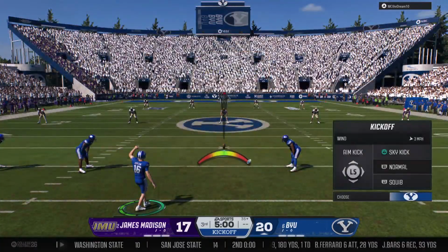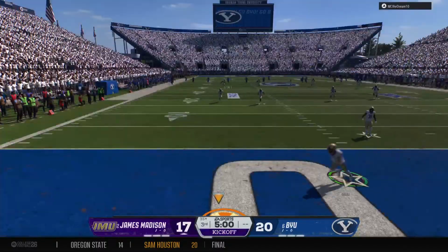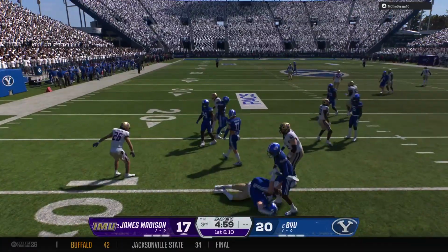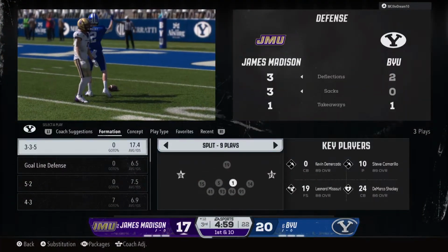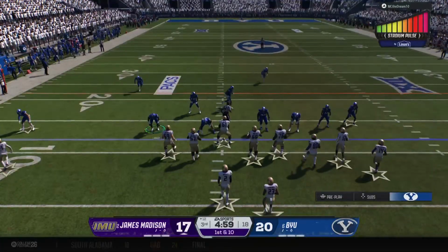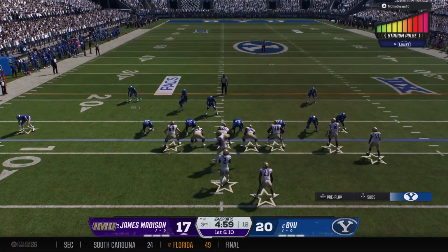Kickoff team is on the field. Let's see if they give the returner a chance to bring this one back. He's going to return it from deep in the end zone. Tackled at the 12. Coach wishes he left that one in the end zone. Here comes the James Madison offense back out on the field. Hoping we click here at the beginning of the third quarter, trying to make up this deficit.